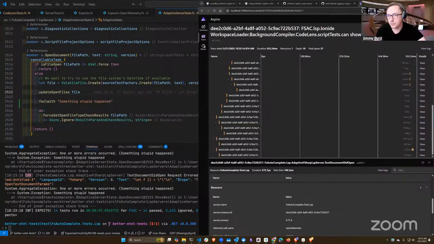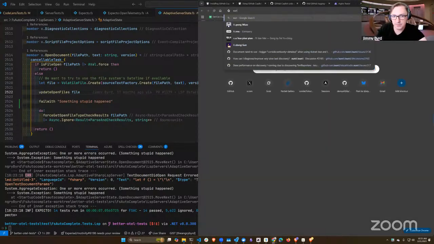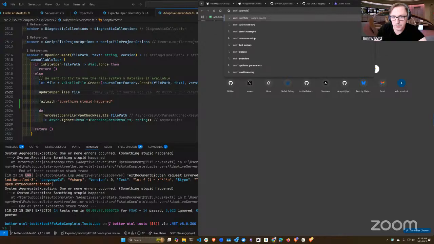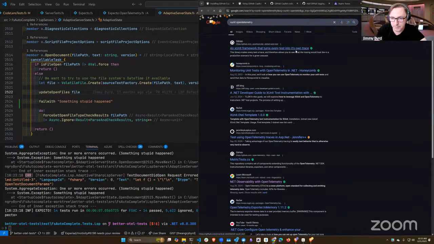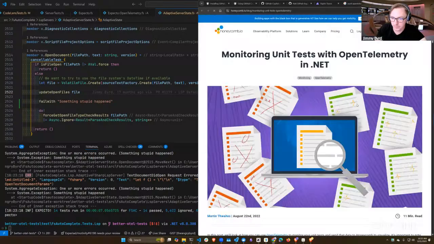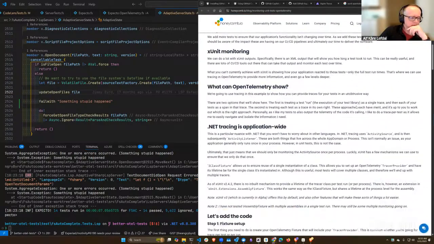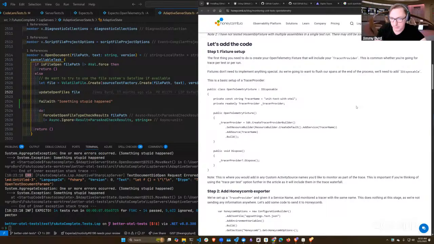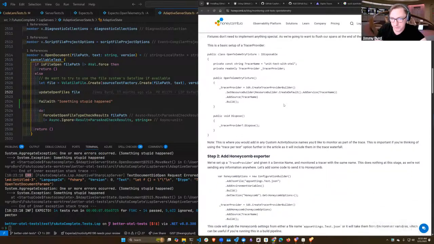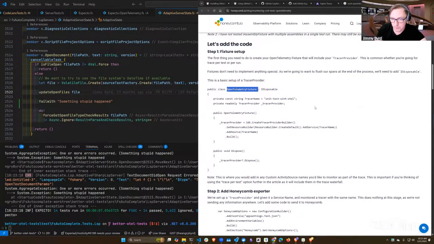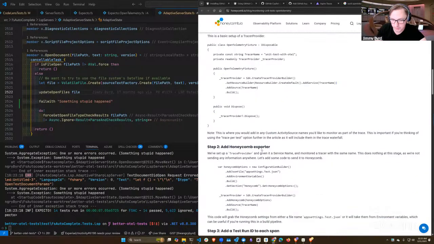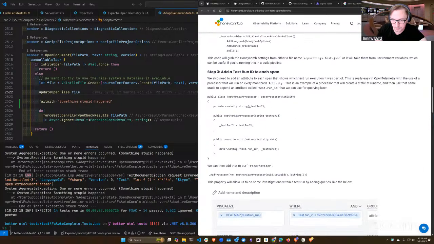So I don't know who's implemented this in XUnit, but Honeycomb has a blog post here about potentially how to do this. And it looks like you can implement this yourself as well, which is creating some type of fixture. At the fixture level, you create this, and then you basically just implement some type of processor.